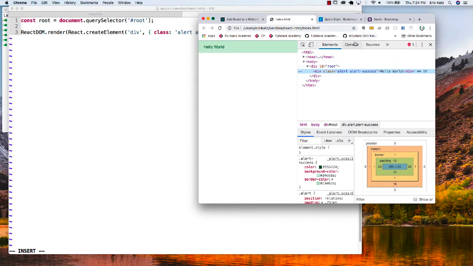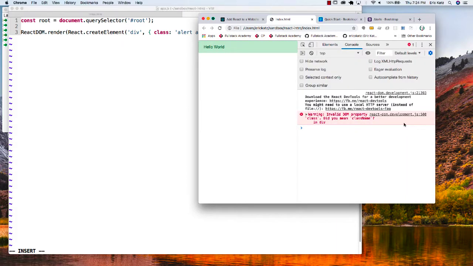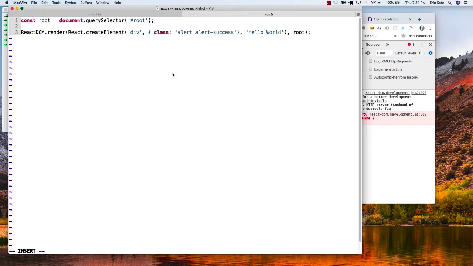Now, one of the things that I'll get here is a warning. It doesn't like that you ended up using the word class. Why do you think maybe it doesn't like the word class there? I assumed it would error out, by the way, first time I looked at this the other day. I just know I'm not supposed to use class. But class is a reserved word, right? So it's not good to use it as a key. That's why it's actually popping up here. It's not breaking anything, but it would much rather you put in className.